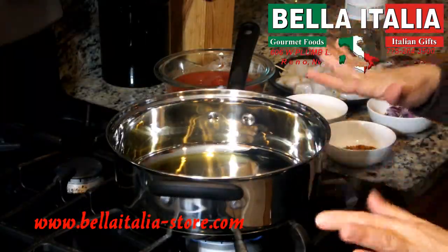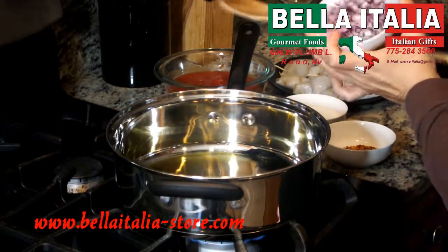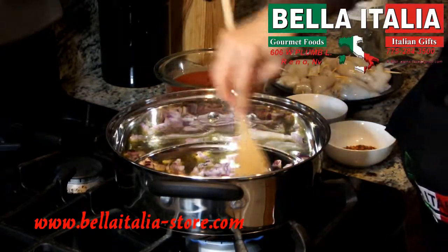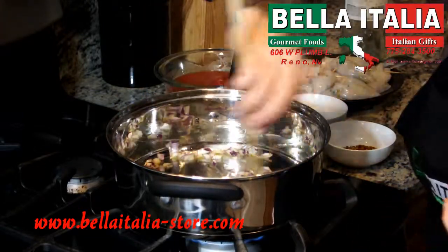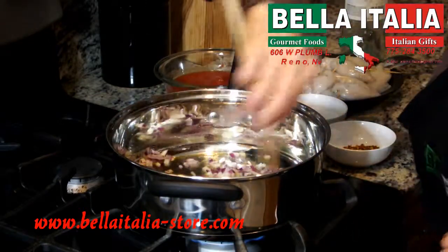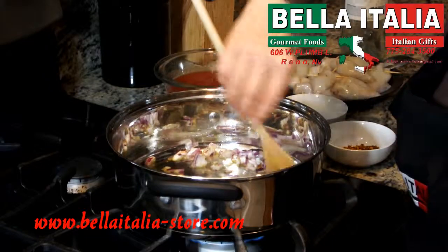And I moved everything over here, so a couple tablespoons olive oil in your saucepan. Add the onion and saute for about a minute or two. I mean, you don't really need to saute too long. Then add about a pinch of hot pepper flakes. And that depends on how much you like them hot, so totally up to you.